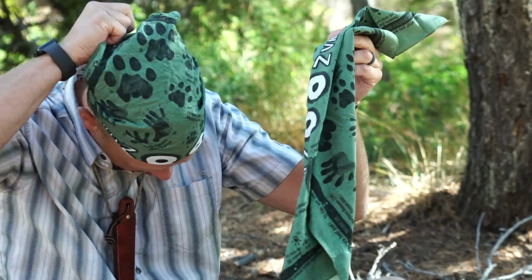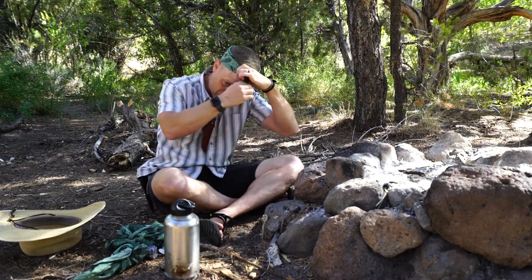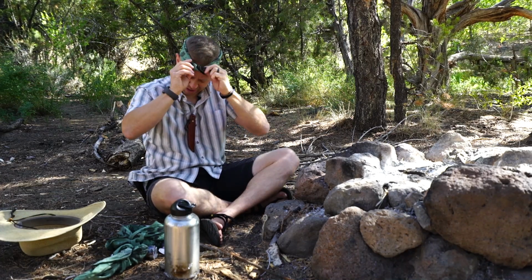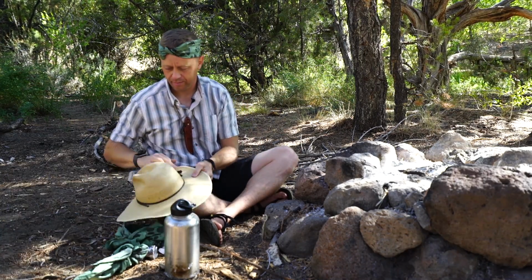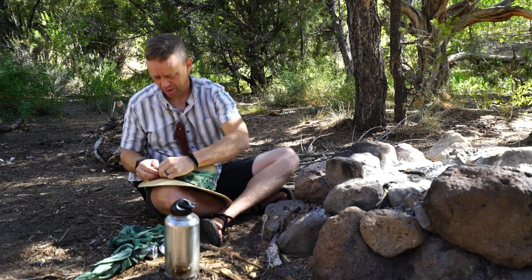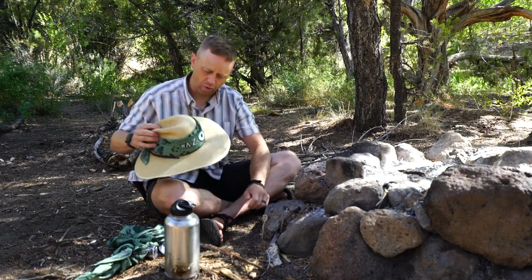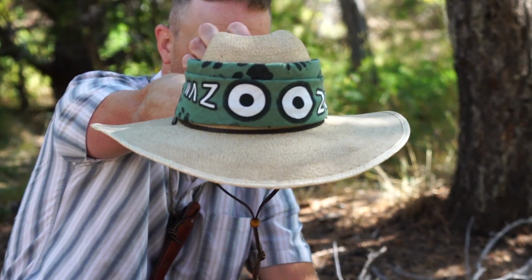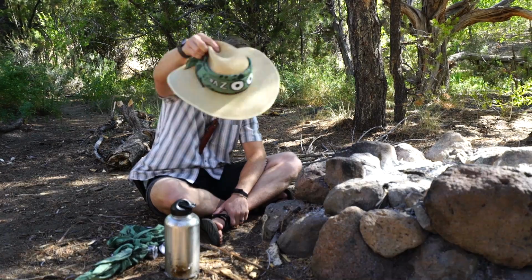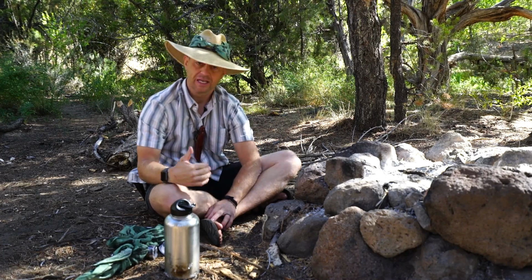I'm going to take this one off. They've created two eyes that you can wear in cougar country on the back of your head or on the back of your hat. So that if you're the last person, you've got a set of eyes there that are looking at the cougar behind you that theoretically will make it less probable to attack you or less likely to attack you. So I think that's cool.